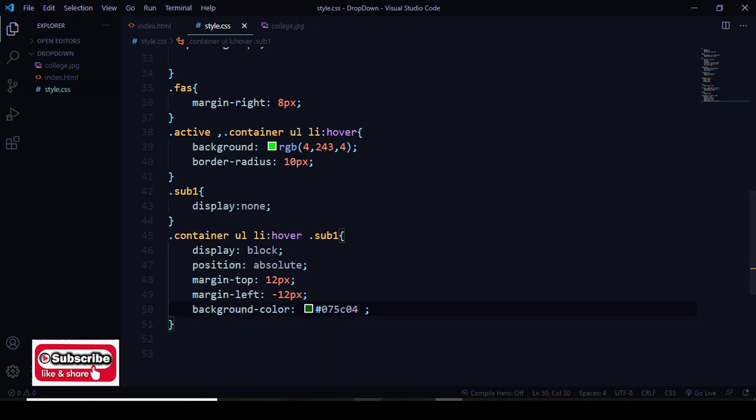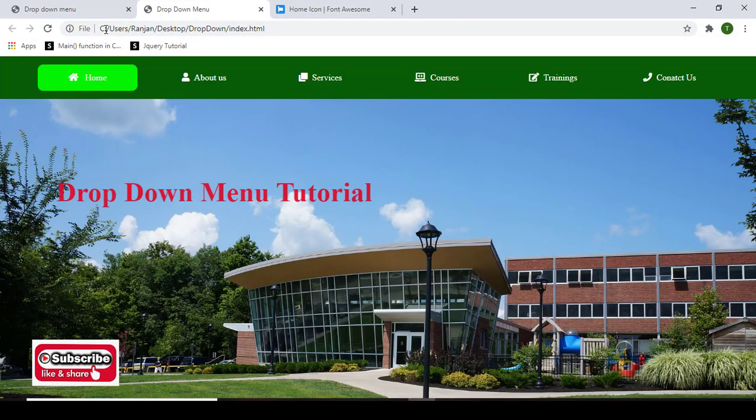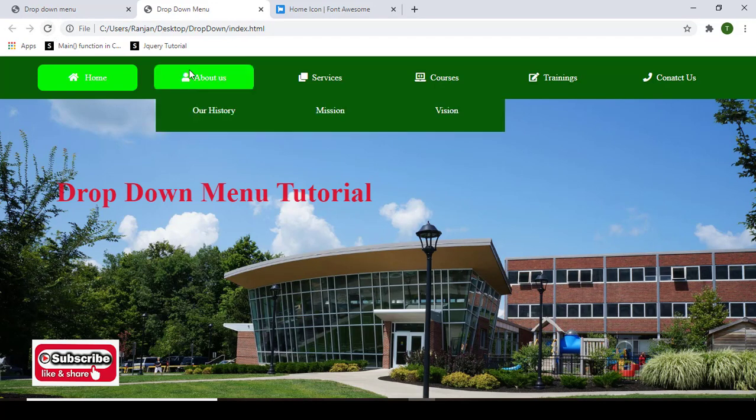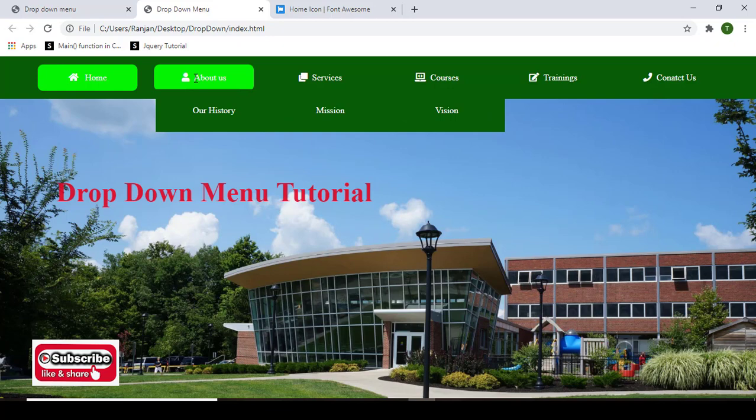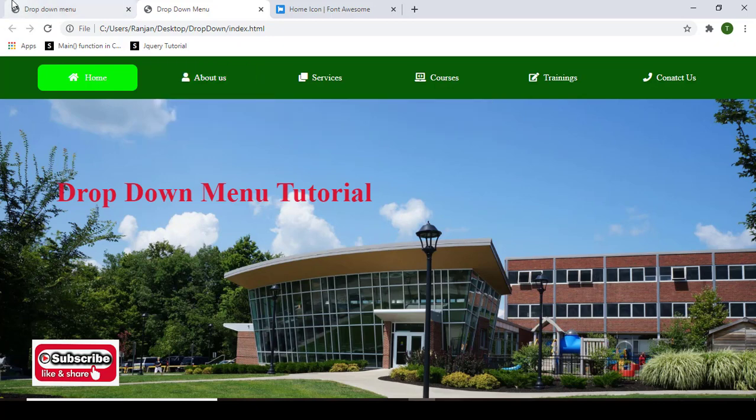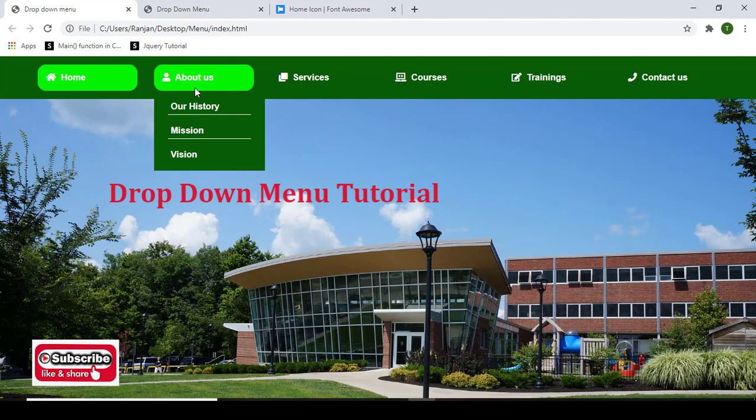Let me save and refresh the browser, then you will see. I've saved. Before, when I hovered on this one, nothing was displaying. Now when I hover on this one, the sub menu for the about us is being displayed, but in vertical order. But according to my original design, it's supposed to be displayed horizontally.